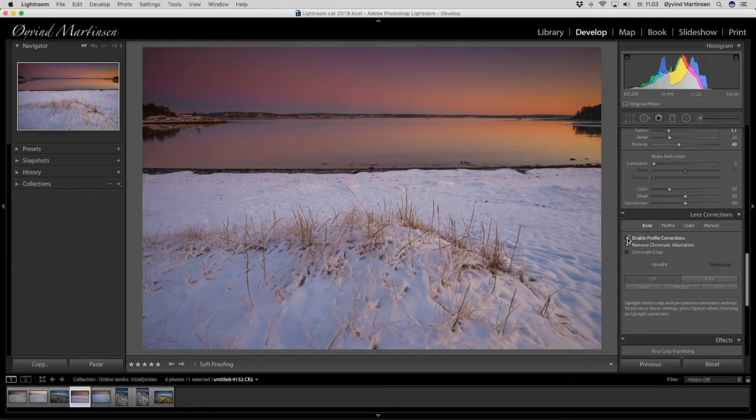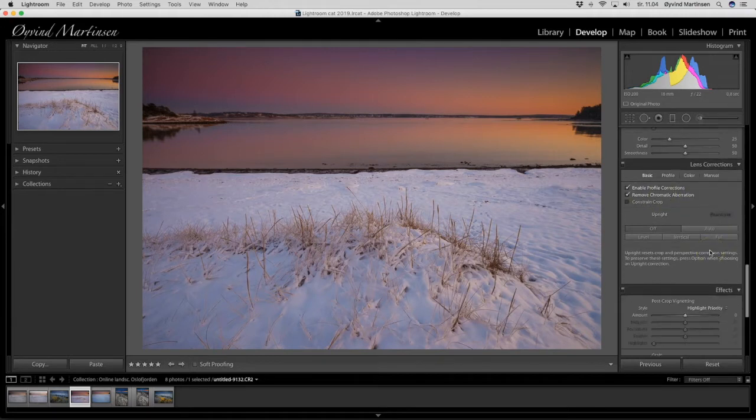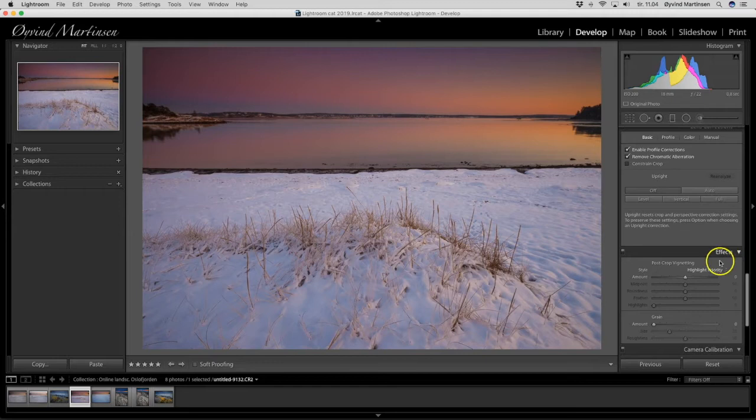It's to correct the optical deviations from the lens, and it's a very nice tool, and each lens has its own life when it comes to optical deviation from a so-called normal view in a photograph. So we can also add some extra vignette here. Not much, only -2.